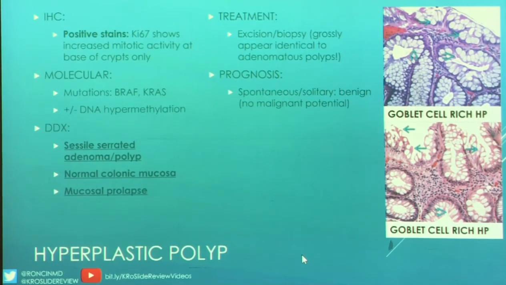Excision or biopsy is often done at the time of C-scope, and when they're doing the C-scope, these actually look identical to adenomas, so don't ever give your endoscopist a hard time, because they really can't tell, is this a TA versus an HP? So you just take what they give you, and hopefully they tell you what side of the colon things come from always, so that there's inflammation, and you can figure out if that's appropriate or not.